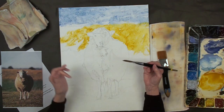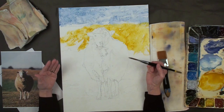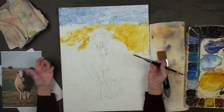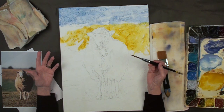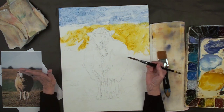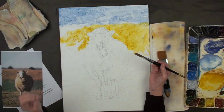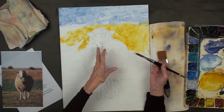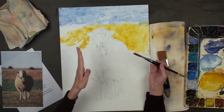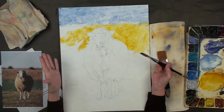When you enter national shows, typically you only have about 3 to 4 seconds to grab the judge's attention as he's clicking through all the slides. And what is going to grab his attention? Well, if it's something that's very light, very little value change, they're going to skip right over it because there isn't anything to hold them there. So I want them to look right at my center of interest because I want my darkest dark and my lightest light there to lead them there. And then I want their eye to travel through the painting. I don't want anything pointing to the next painting, or they'll move right on to that one.